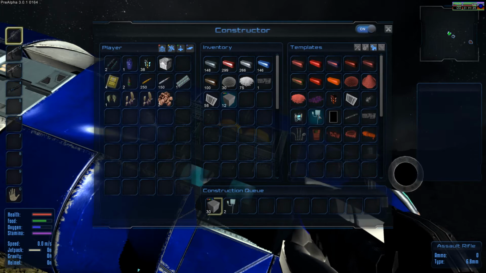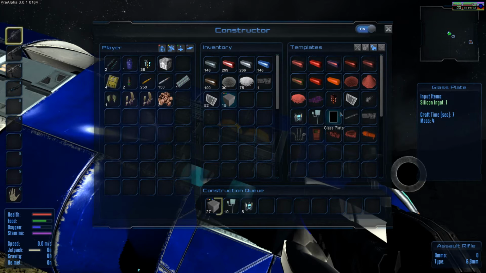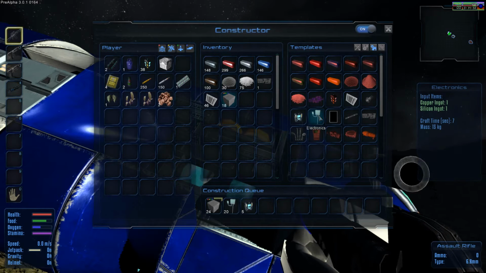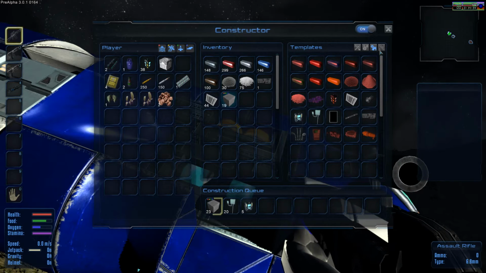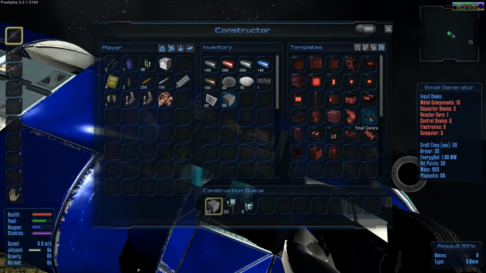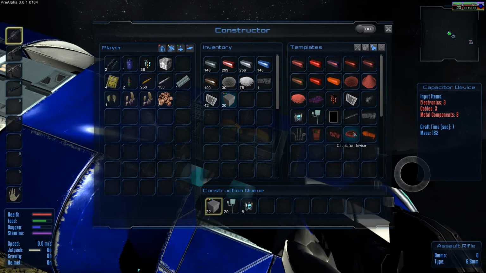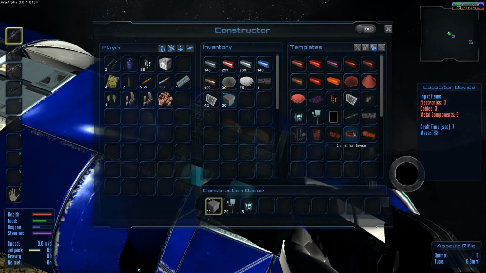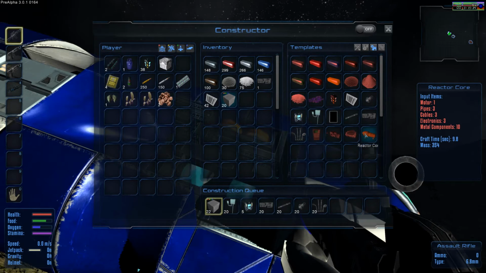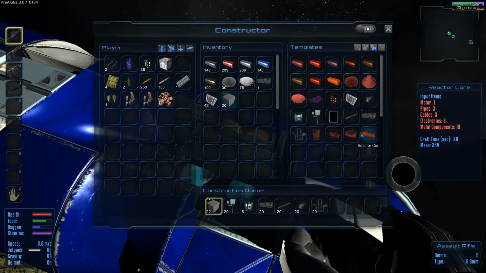Okay. So, electronics, control device. We're gonna need, let's do 20 of those. What else did it need? This thing's a pain. Stop. So, control device, core reactor, capacitor device. So capacitor device, electronics, cables, metal components. Ooh, too many. 20 of those. 20 of those. Do 20 of those.